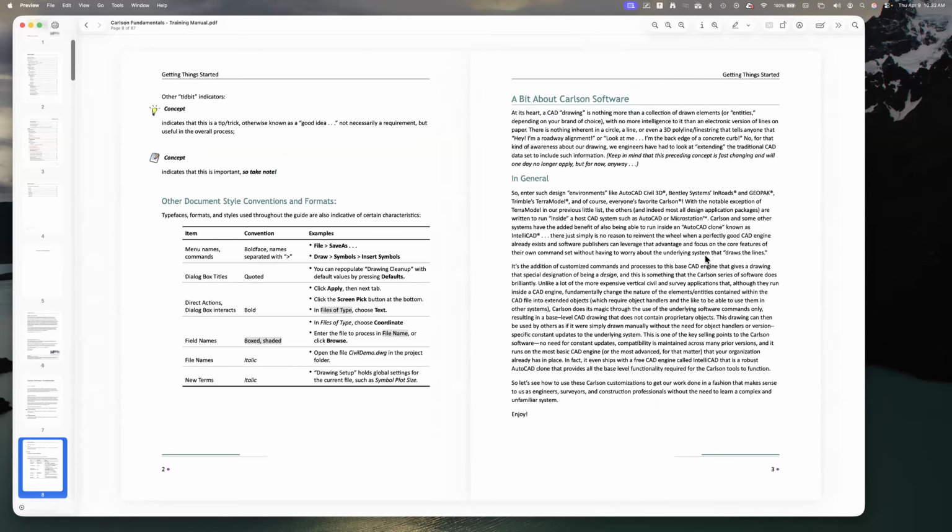Now, this other part on the next page is about Carlson and in general how it works. Okay, I'm not going to read that to you, but what this is basically saying is that Carlson software is a series of commands and routines that runs inside, or that you're working on inside of, a three-dimensional drawing file.